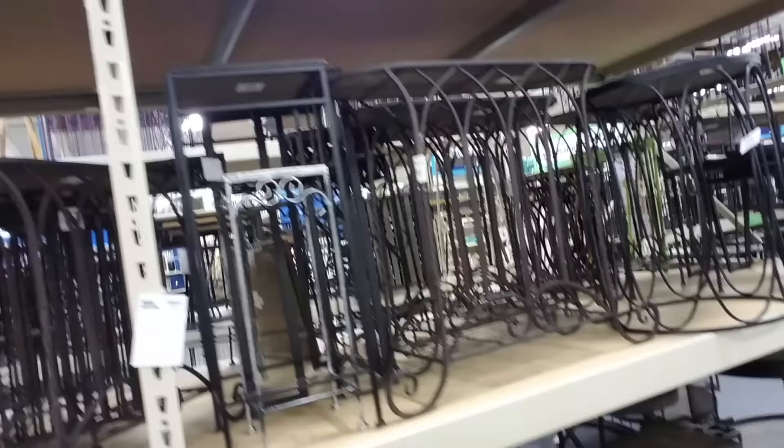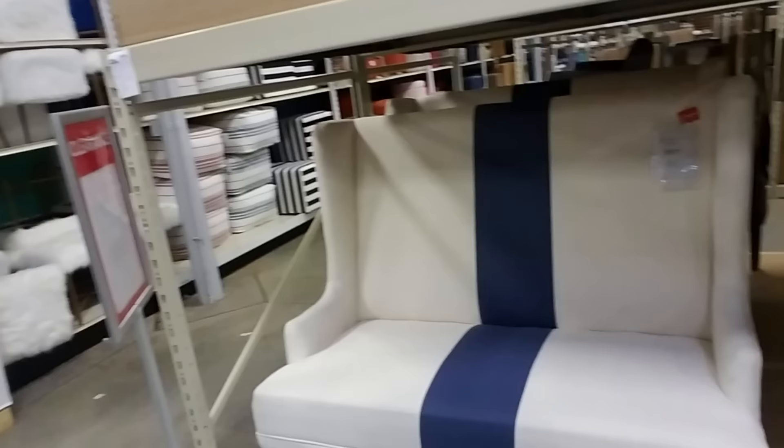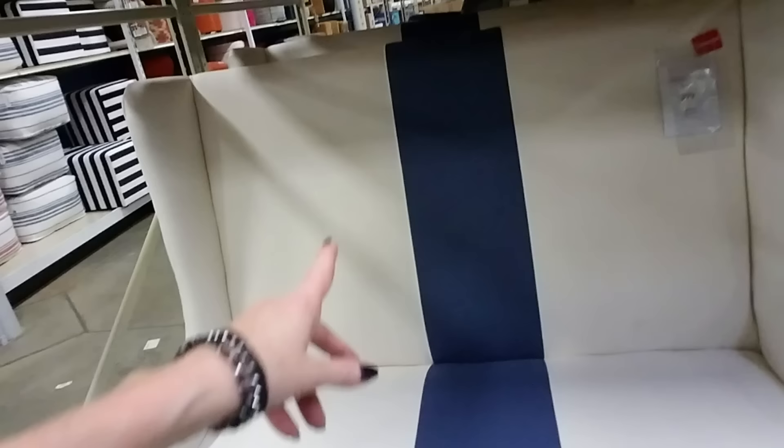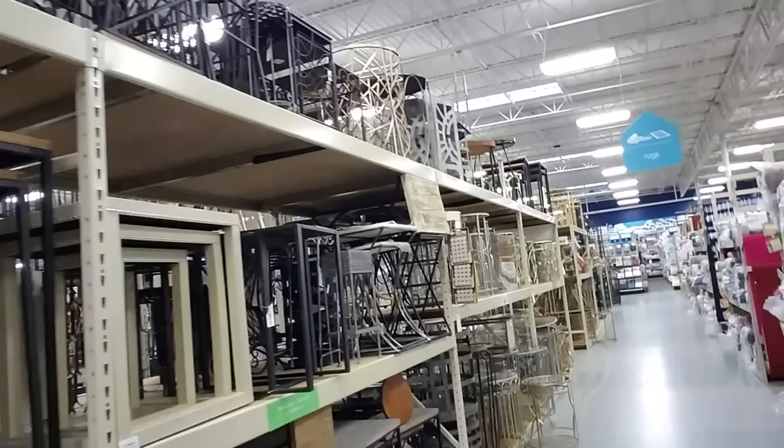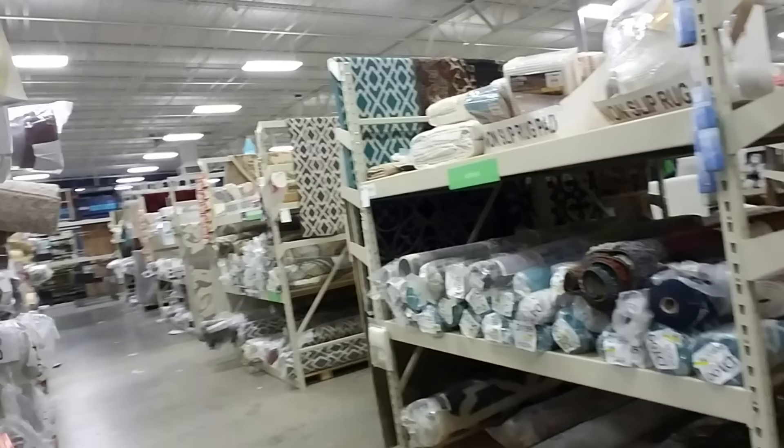I'm not really sure what I want to do with that corner — I had my Christmas tree in it but after I put that away it's all empty again. There's a big old table. Oh, this is interesting — it's a settee with a big blue stripe. Lots of tables — there's a whole other aisle of tables over there. Goodness gracious everywhere. And it looks like they have rugs too. That one's pretty — there's a draft over here blowing on me.